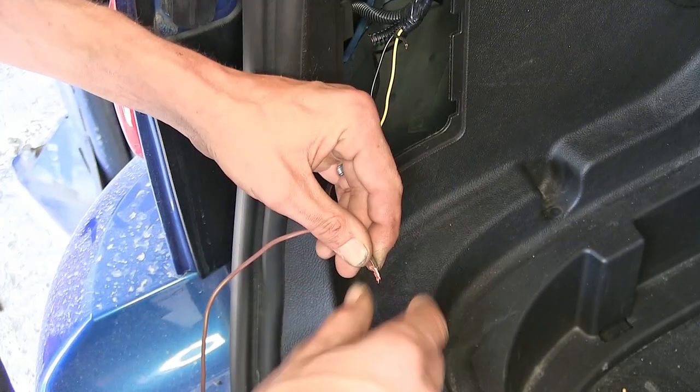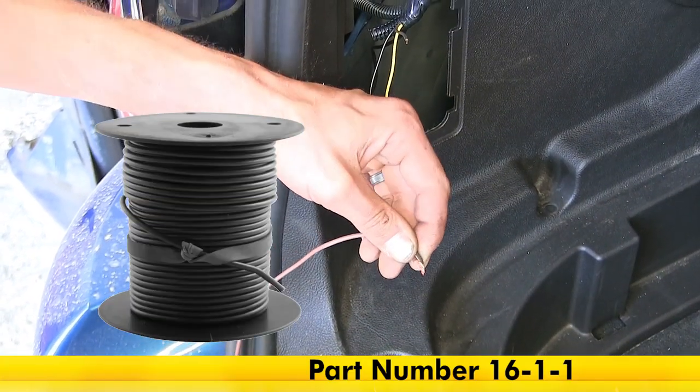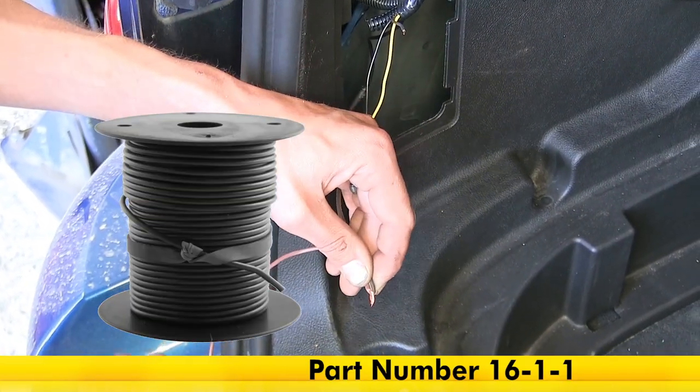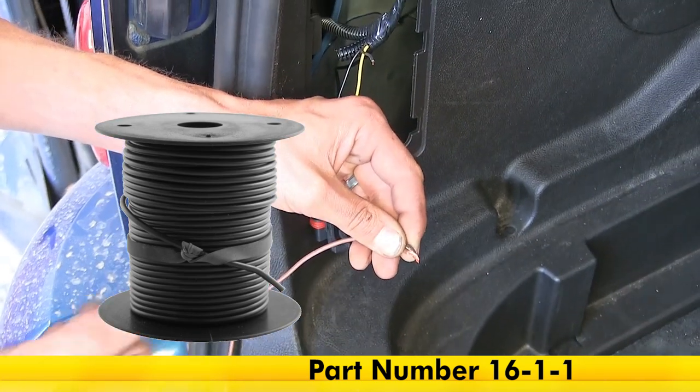If you need to get more brown wire, we have some available on our website as part number 16-1-1. It's 16 gauge wire, it's sold by the foot. So however many extra feet of wire you need, order that many as a quantity.